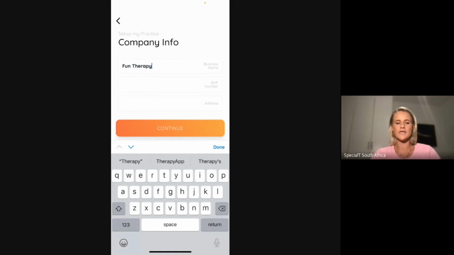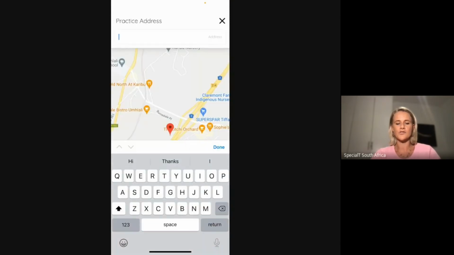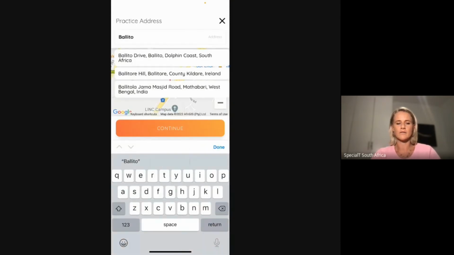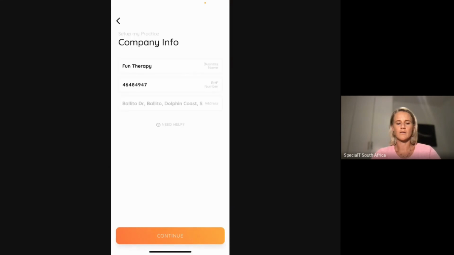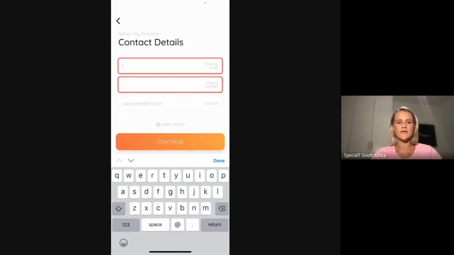I'm going to enter my practice name, my BHF number, and my address. I can then enter contact details that I want to use for Specialty to contact me.